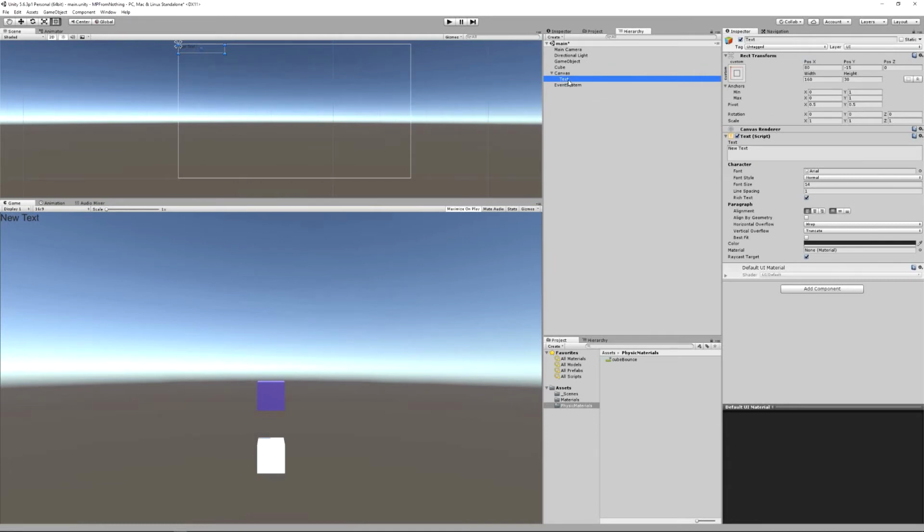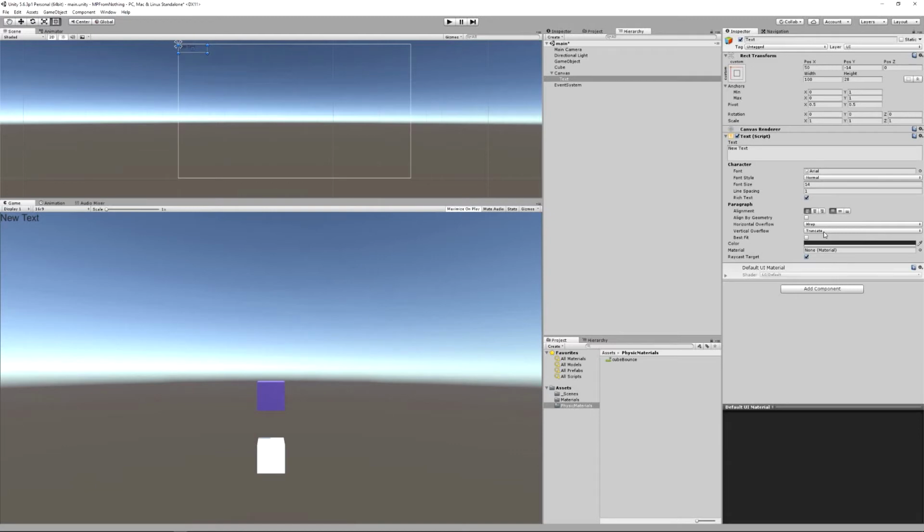Back in our scene view in 2D mode, with the text selected, we can see the bounds of the text element in the UI. If you adjust the bounds, you can see that the text can become invisible if we shrink it too much. This is because of the options over here under Paragraph in the text component. Wrap causes the text to fill down when the text box is too small, while Truncate causes any text that goes outside the bounds of the rect transform to disappear.